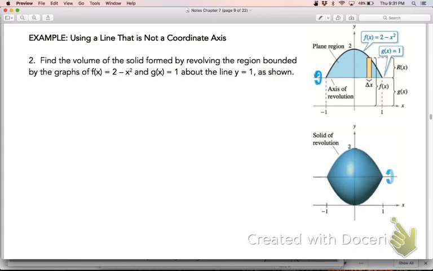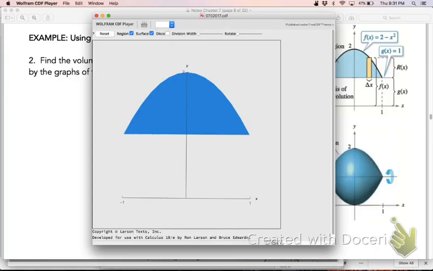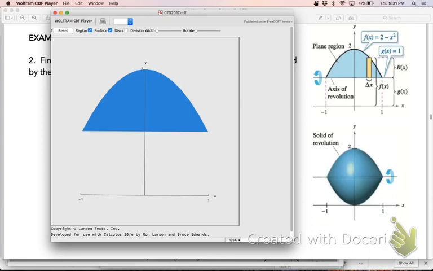Just to help you see what we're doing, this is what that graph looks like. We can add the discs onto here, and you can see, if I move this just a hair, here's where our discs are. We've got all of these discs, and we're trying to squeeze infinitely many of these on there. That's why we're taking the integral.